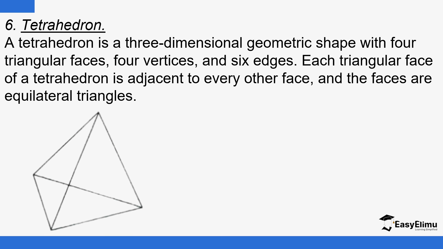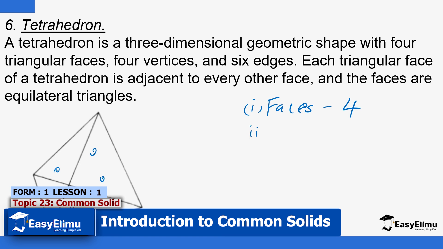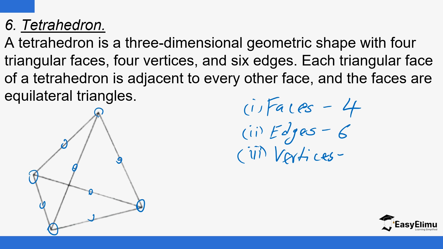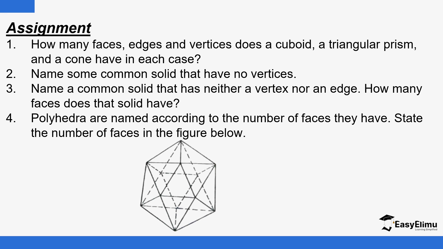We have something called a tetrahedron — a three-dimensional geometrical shape with four triangular faces. We have this face, this face, another face, and the base — four triangular faces. Where faces meet we call them edges. Counting the edges: one, two, three, four, five, six — six edges. And where edges meet we call them vertices. We have one vertex, a second vertex, a third vertex, and a fourth vertex — four vertices.